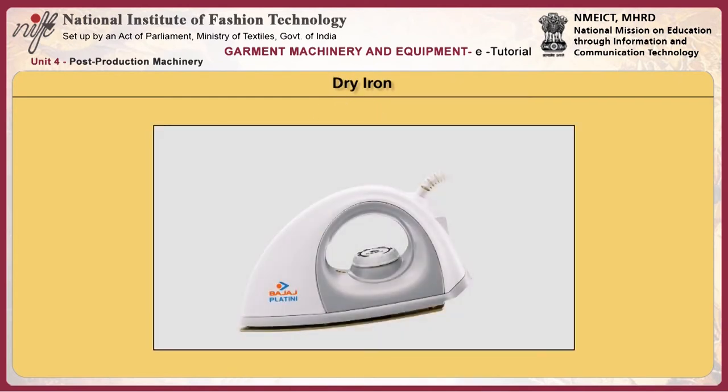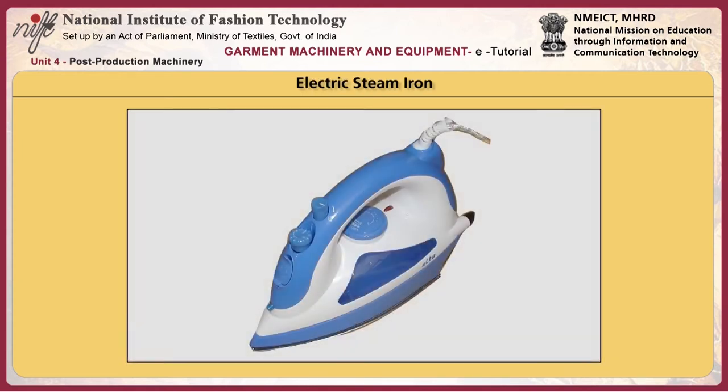There are two basic types of irons: dry irons and electric steam irons. Dry irons are lightweight irons weighing about 1.4 kgs with a heat range of between 70 to 240 degrees Celsius and electronic temperature controls that have a reliable accuracy of plus or minus 3 degrees Celsius. This type of iron is made in a variety of shapes and is mainly used for smoothing or finishing operations where steam is unnecessary. Electric steam irons are the most commonly used type of hand iron and carry out a wide variety of operations, especially those concerned with underpressing.